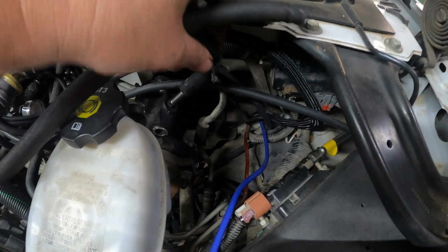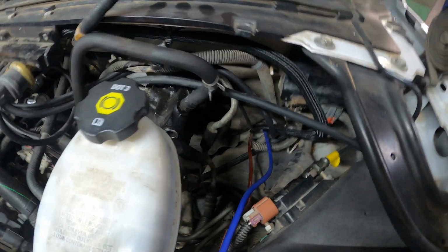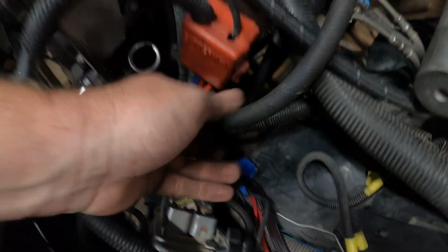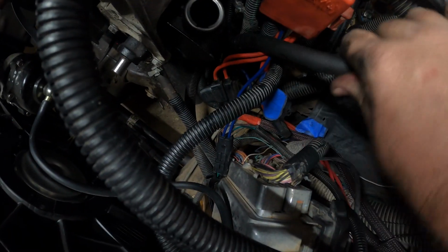Alright, very last hose. This is the return hose. It's the one that goes on that fitting right there, and it just kind of snakes its way down to this upward fitting. Put the fitting on there, and that's the end of that.